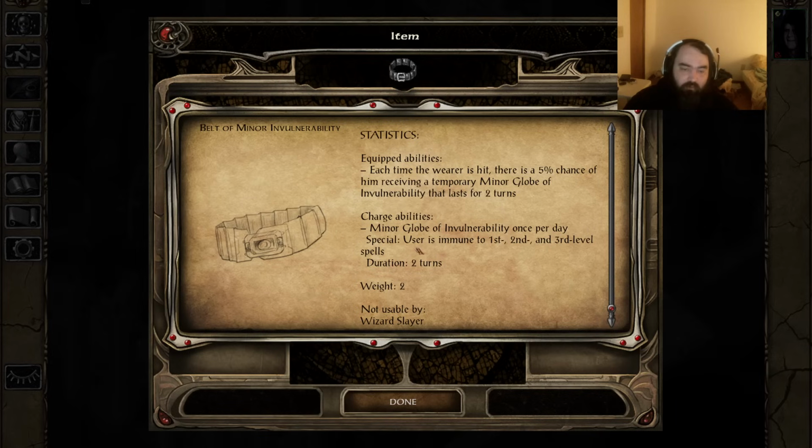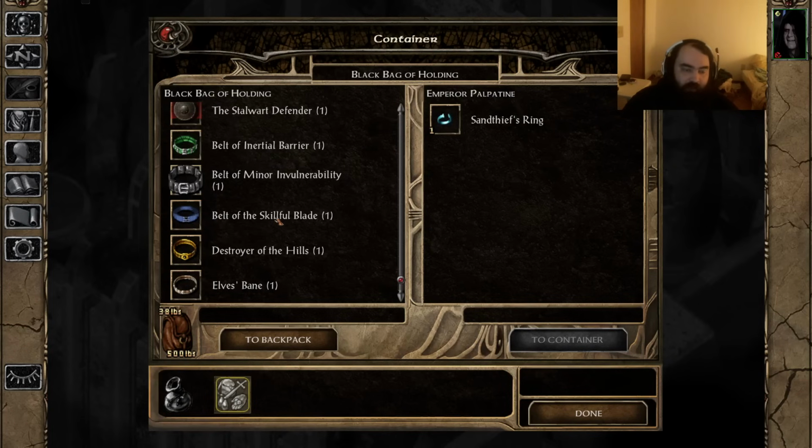You can use this once per day to give you a minor globe on any character, which is quite nice. And every time you get hit, there's a chance you get a minor globe for 2 turns. This is completely irrelevant. You can count on a hand how many times this is going to happen. But being able to use this once a day is nice. Throw it on a thief or somebody who's going to be frontlining up front, or a monk, and you're worried about them getting popped by a stray fireball, lightning bolt, etc., etc. Perfectly great to have, A tier for sure.